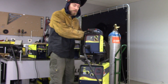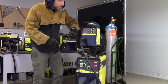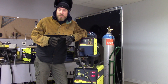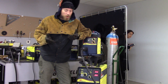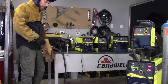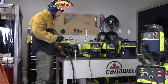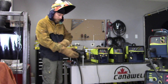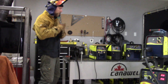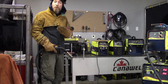Now when I turn this thing on it's going to get a lot louder, so you'll have to bear with me, but I'm going to raise my voice and hopefully you guys can all hear me out there in YouTube land. I haven't had a ton of time to dial in this machine because I'm a little low on scrap stainless steel, but I think I got it pretty close. So let's run a bead and let's see how it looks, and then we'll go from there. We've got our ground set up. I'm just going to run a nice bead across this plate, and then I'll bring it up to the camera and we can take a look at it and see what we think.